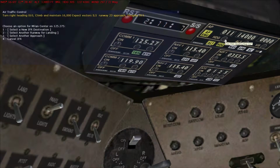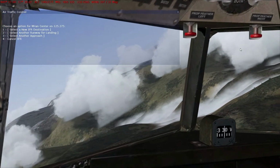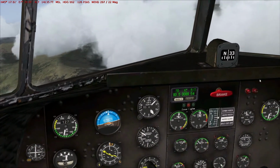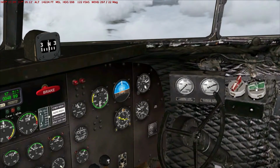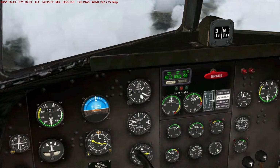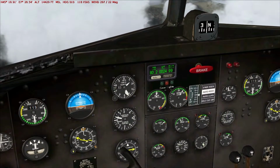Waypoint 6 is going to take us into Switzerland, and we're going to land in Geneva via an approach that follows along a lake. And I remember getting a little bit confused on that approach. It was either something with ILS or something with not being able to see the runway, but I guess we'll find out as the video progresses. Yeah, I think that large lake next to Geneva is called Lake Geneva, from what I can make out on this map on my phone.